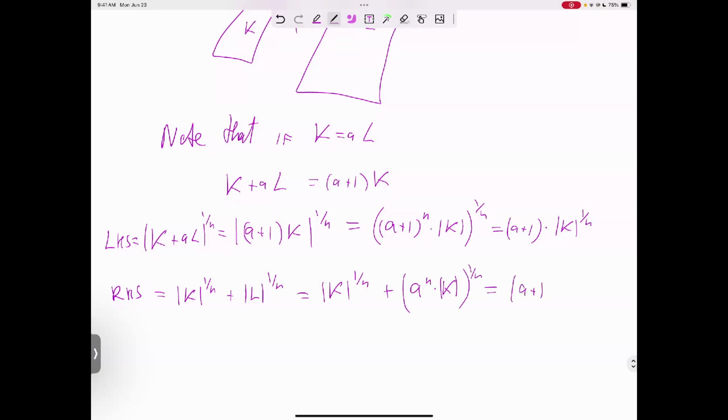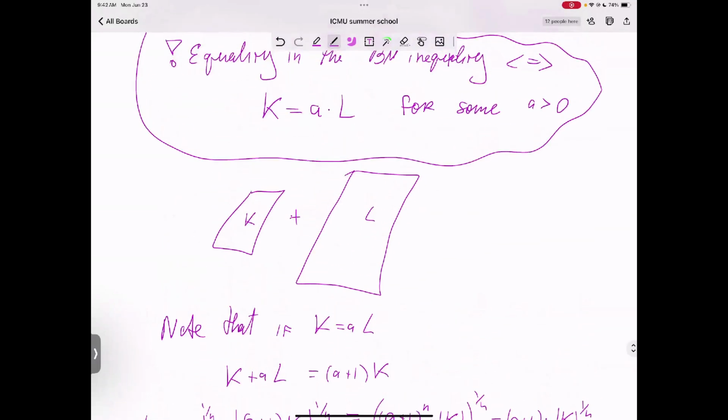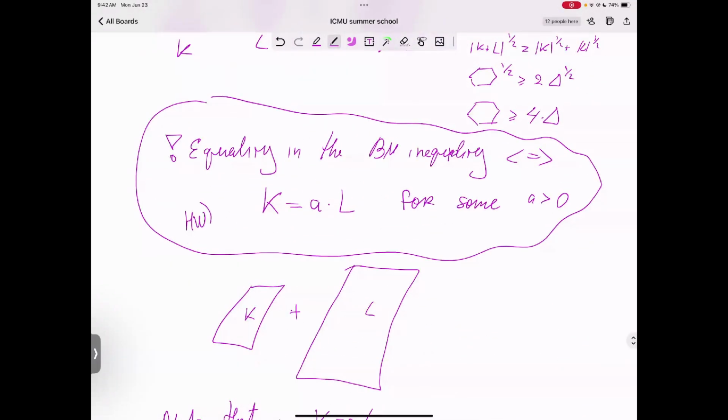the same thing once again. So in other words, this 1 over N power makes a lot of sense in view of the homogeneity of the Lebesgue measure. I wanted to write this out once again to emphasize this. Any questions about this? So maybe let's leave it as a little homework that actually it's if and only if. It's a difficult homework, that there are no other equality cases, but there aren't.